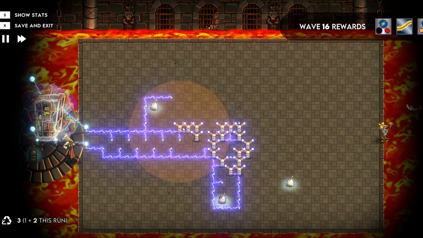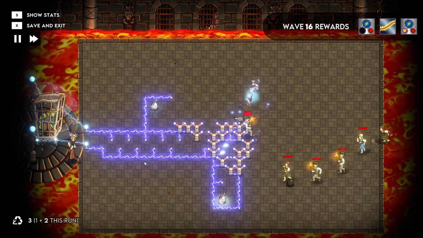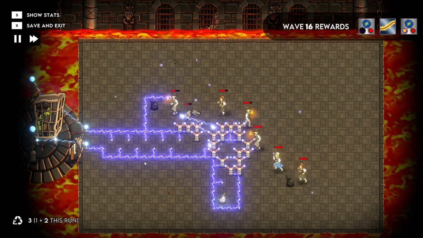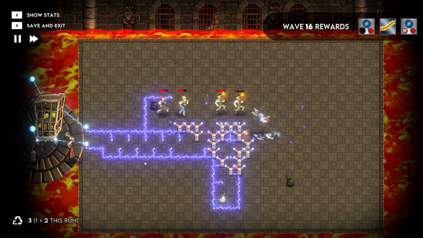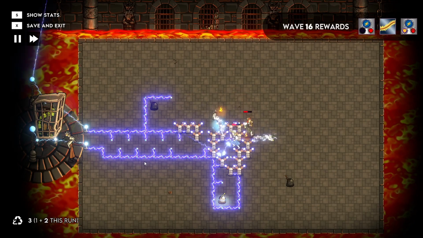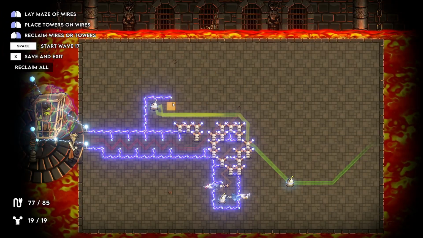Out of wires. Again, I could remove this again, but I'm kind of happy with this setup, so I'm just gonna keep it because I think it's pretty. And kind of interesting as well. Yeah, all those human enemies are very easy to kill. We'll see about the dogs later on.